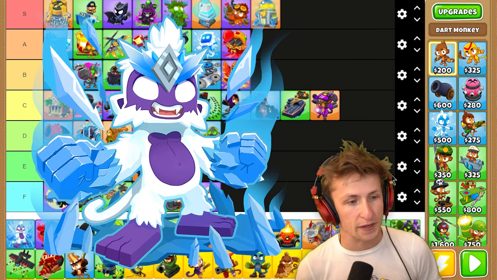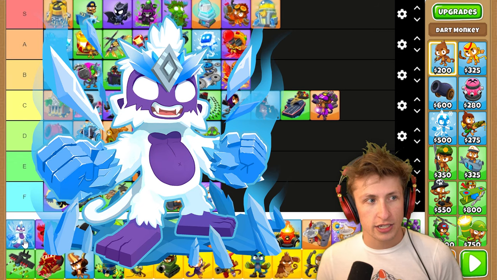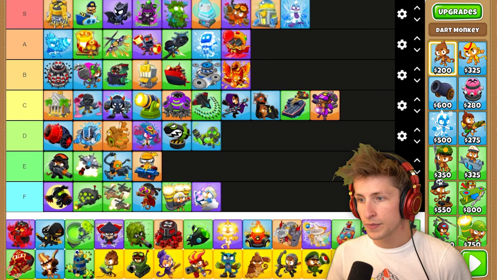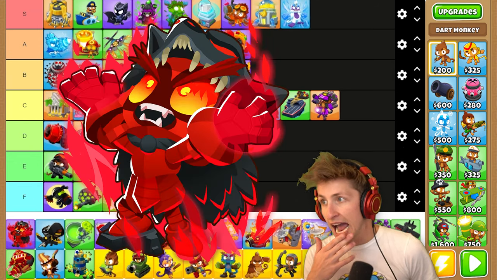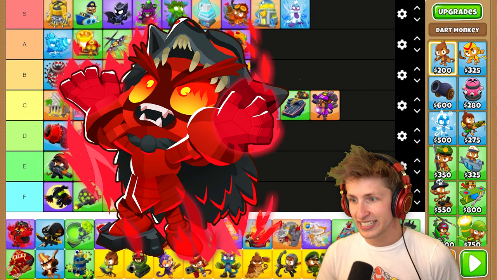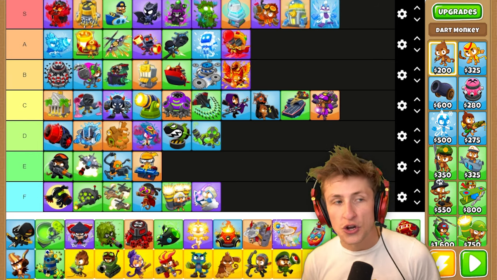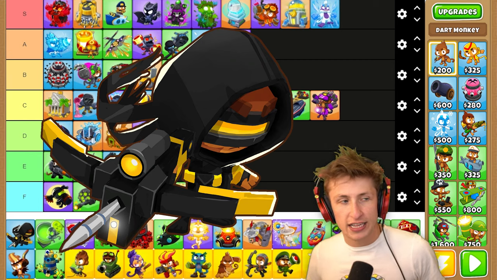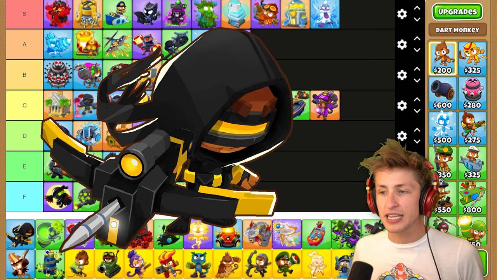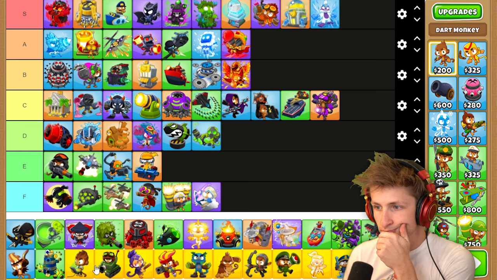Super Brittle Ice Monkey. S tier. I agree with that. Enough said. Okay. Avatar of Wrath, like S tier, right? Easy, S tier. S plus, yeah. This Avatar of Wrath is like the best tower in the game right now, in my opinion. So good. Crossbow Master. I feel like this boy has to be either B or A tier, right? So powerful. Super strong, super cheap. The monkey knowledge with the dual crossbow masters.